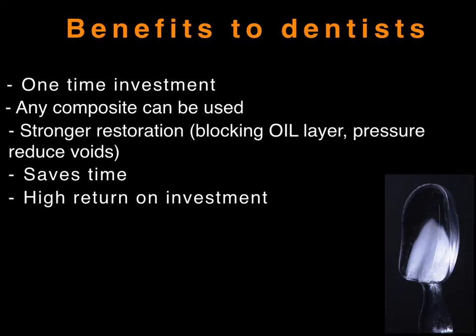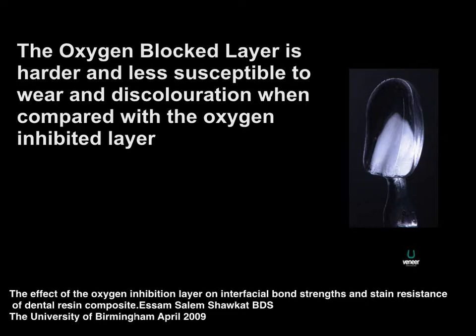And this is the oxygen inhibition layer studies that shows that if you block the oxygen air during the curing process, your surface texture will be much stronger, much more shiny, will stain less and will wear less. And we actually seen it with the Uveneer cases. They come back after 1 year and it's still shiny and hardly any surface changes and wear or any discolorations.